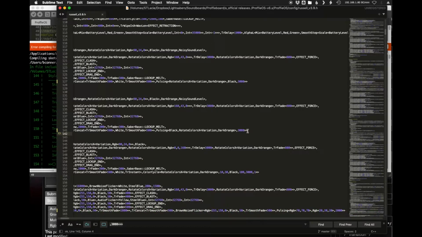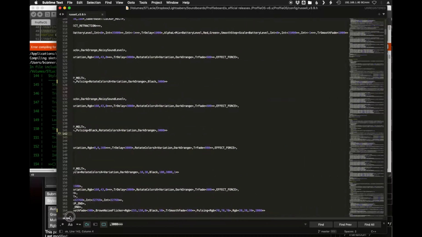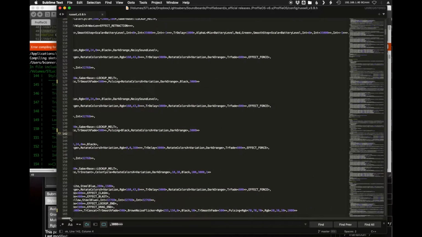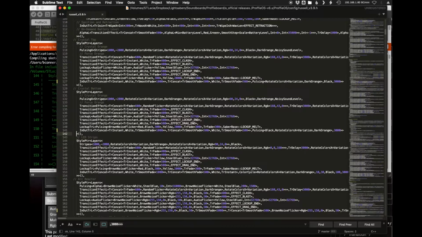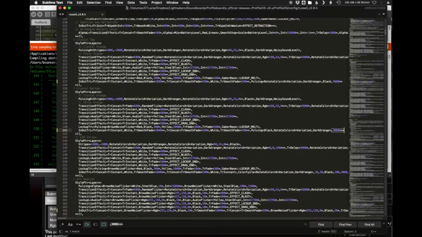That's why I had three on some of them, because I didn't have it backed up. And then I copied something wrong and propagated it throughout the file. So if this bracket was here, there wouldn't be a problem. If it were on the line before, there wouldn't be a problem. It just needs to be there, closing layers. Doesn't matter if it's at the end of this line or the beginning of this line.